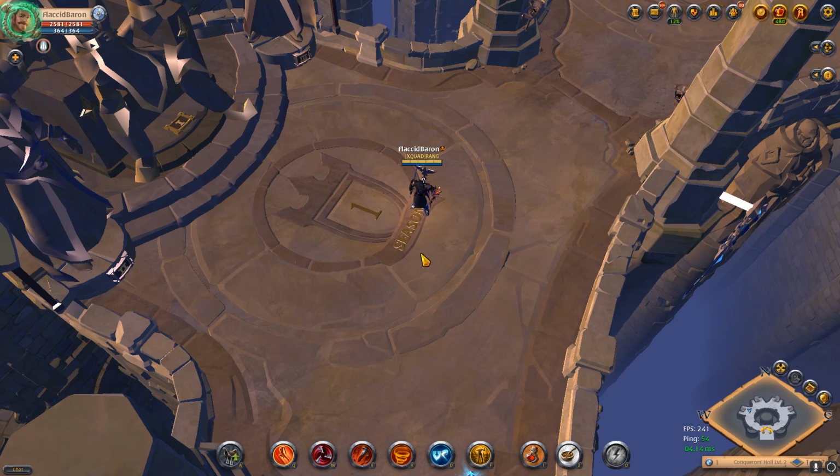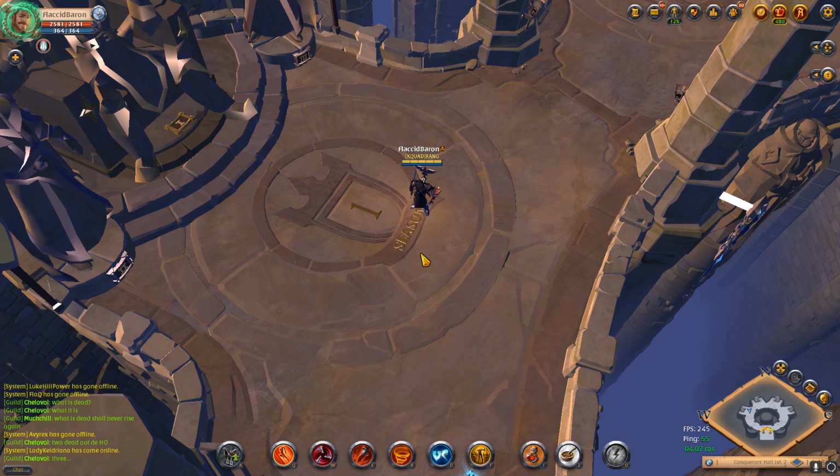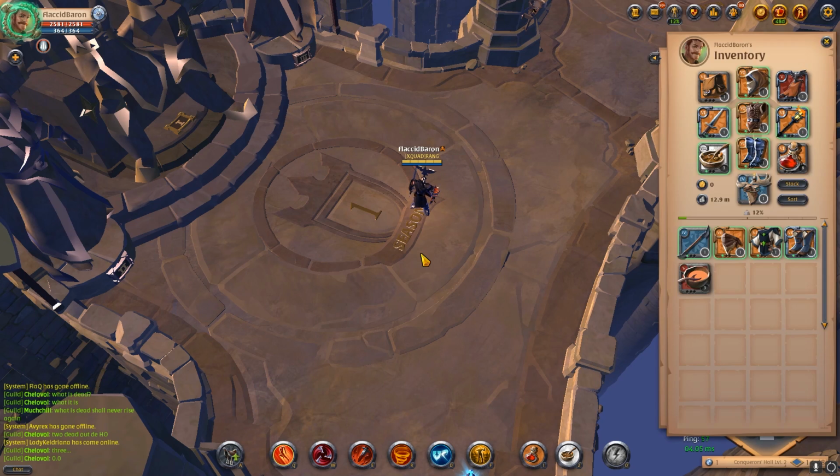There is a fifth build that's optional, and this is if you encounter another rat and want an actual good build to solo 1v1 them. However, this is pretty much up to you, whatever you're comfortable 1v1ing in, or sometimes they have been bringing 2 to 3 people, so this is no longer soloing the 5v5 Hellgate, so do expect other rats to be in there with you. So the first build, clearing the Guardian, actually getting inside the gate, is pretty simple.